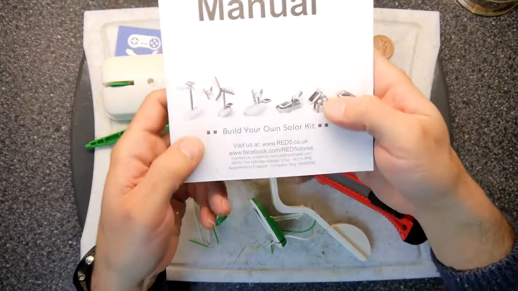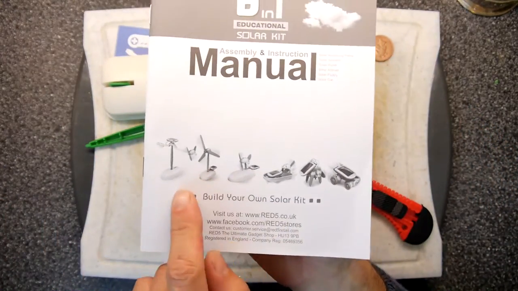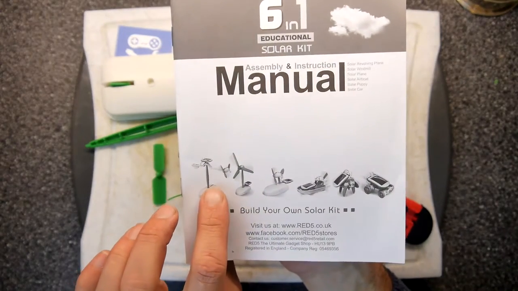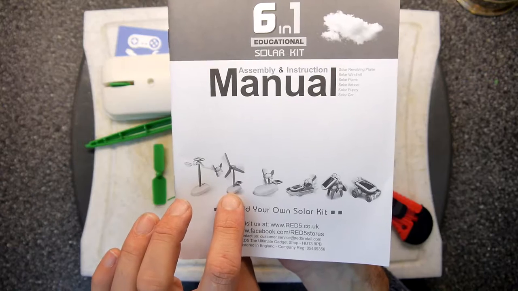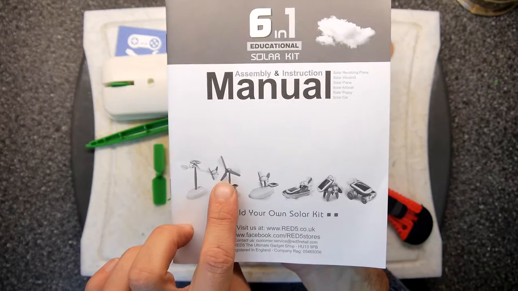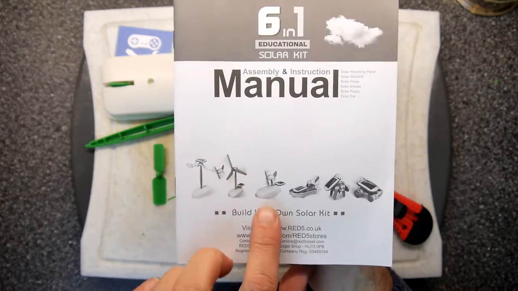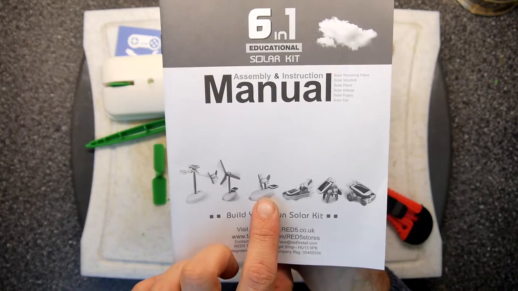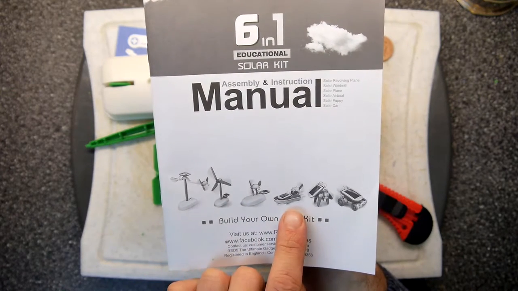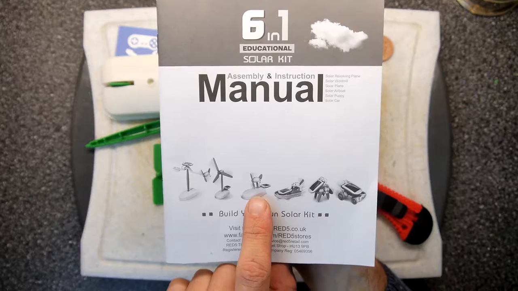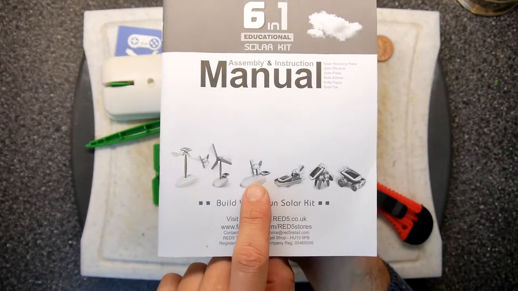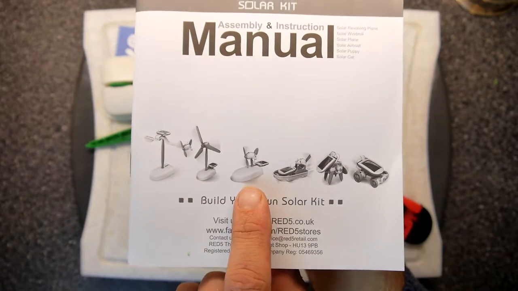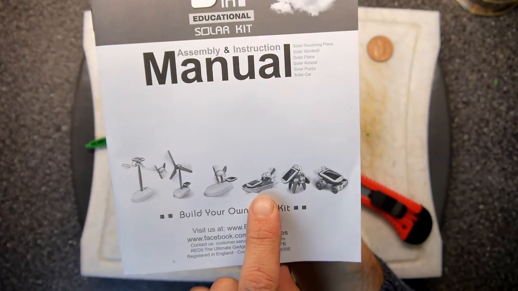There's not really much you can do with these apart from build the different models. I'll just show you on the box here, it's just variations of a theme really. There's your airplane whirligig thing, your sort of windmill which is kind of in reverse because that would be a really crap windmill because it doesn't generate power it needs power to spin. You've got a sort of airboat thing that doesn't work, another format of airboat. In fact I'm not even sure what that is, it looks like an airplane like a static airplane model perhaps.